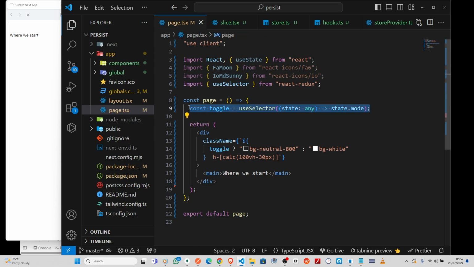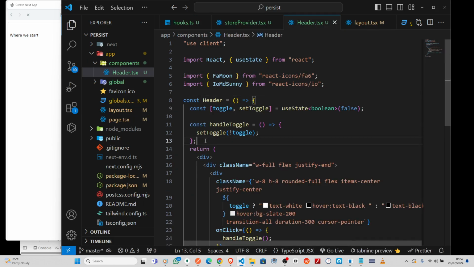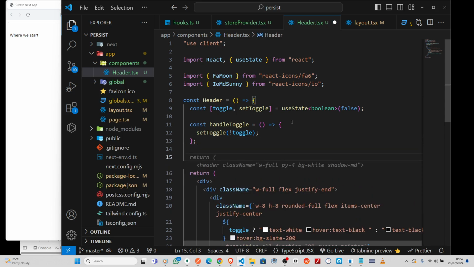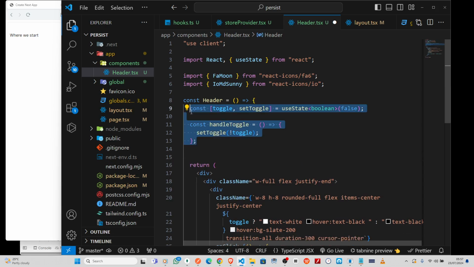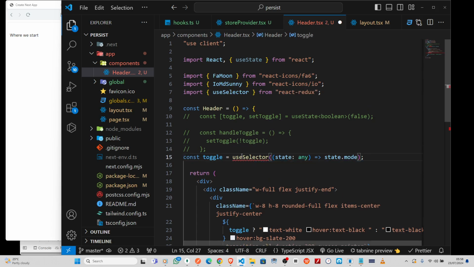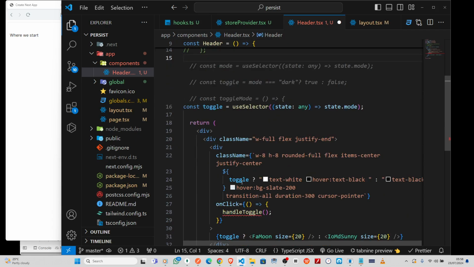Now the same thing that I did here, I need to do for the header, right? So we will not read from here, we will read from the state. So let me just remove here, then call this. Good. So this toggle will read from this store.